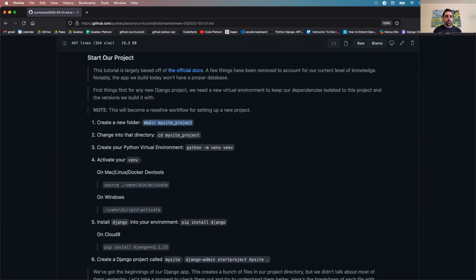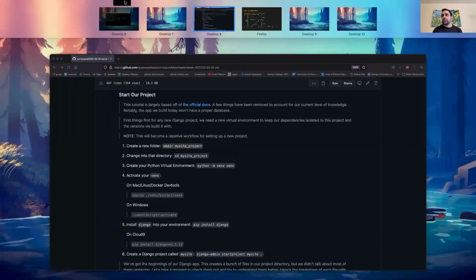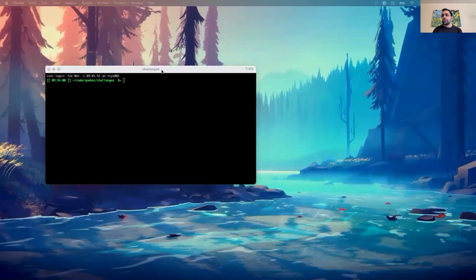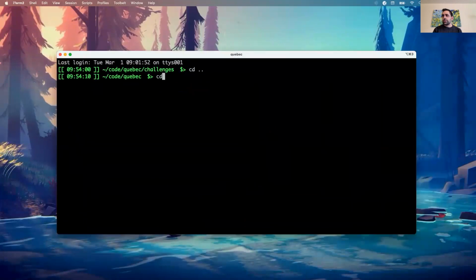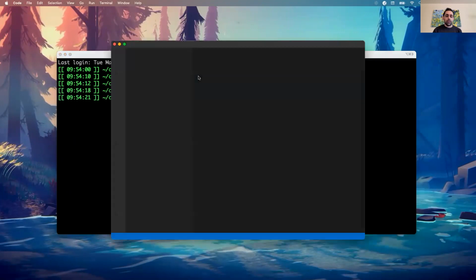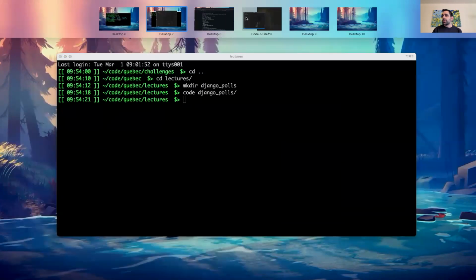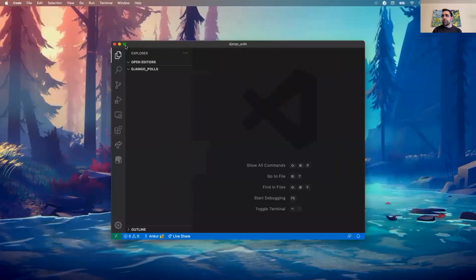All right, I guess we're ready to start. So let's get this started. I'm just going to review some of the steps to get a Django project going. So let me bring up my terminal. Let me go to a different directory. Let's call this Django polls. And then I want to open that up. So Django polls. All right, so bringing up VS Code, as we always do, and a new directory. Let's toss that over here. All right, let's make that larger.